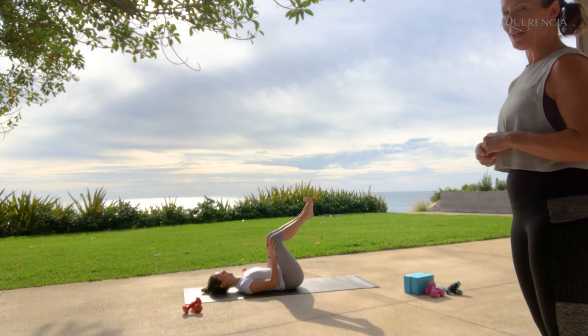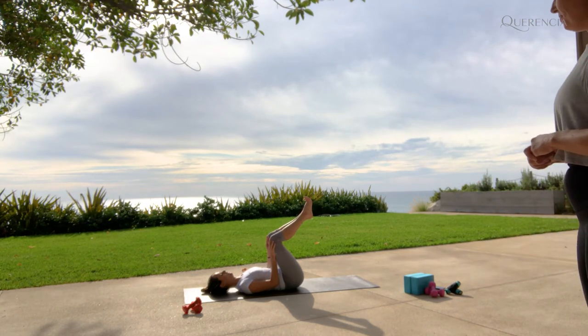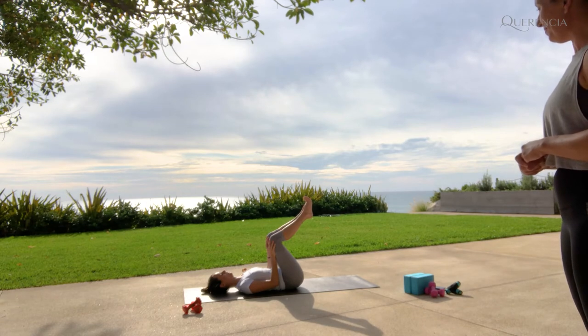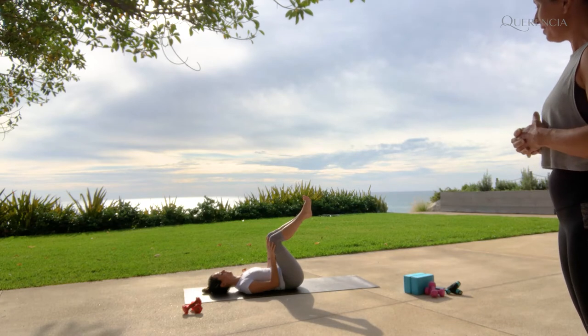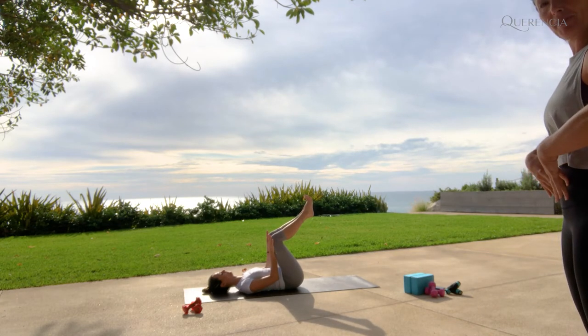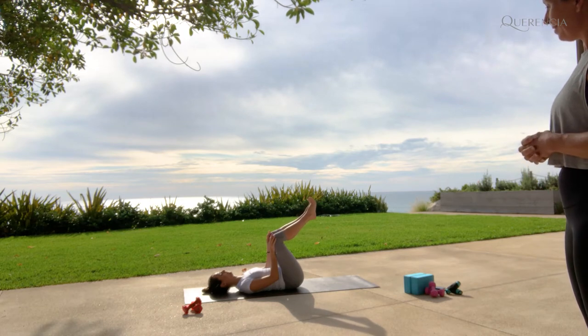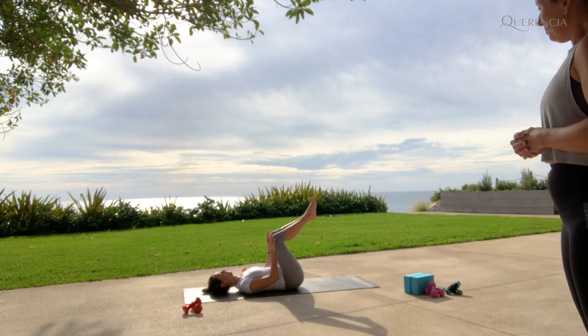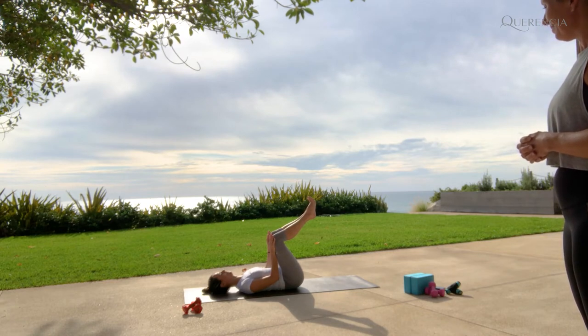Now making sure we're still breathing, so in through the nose, out through the nose. Every time you exhale, create that little bit of extra pressure, that little extra tuck of your tail into the mat. Let's take two more slow deep breaths right here. Nice. Go ahead and release.